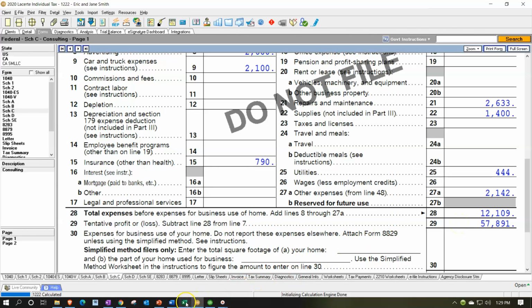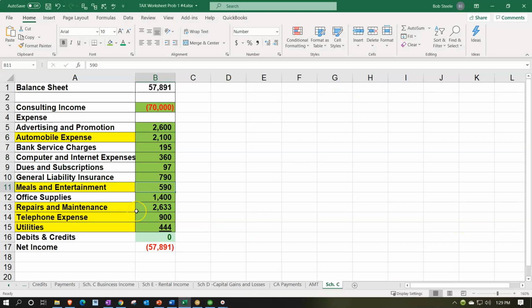Now, if I go back on over to my worksheet, then I might go and ask questions about these items. I already know about the meals, so I can make that adjustment as well. And then think about how we're going to make our adjusting entry. So we have a significant amount of adjustments because now I'm thinking we're probably going to do the mileage method here. Meals are going to have a 50% adjustment, and these might be going to a home office, or there might be some kind of breakout between the telephone.